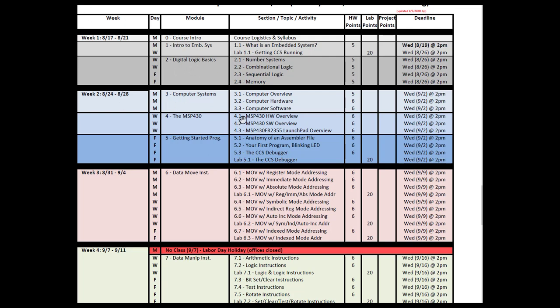Deadlines are always due Wednesday at 2 p.m., okay? In general, a week's activities, like for week 1, will almost always be due the following Wednesday at 2 p.m. That gives you the full week to do it. Almost everybody will be able to get through during that week. But if you want to use time on the weekend, you can. If you get stuck, you can come back and access the Monday help session and then the following Wednesday help session, and then they will be due. So we give you a lot of time to work through these weekly activities.